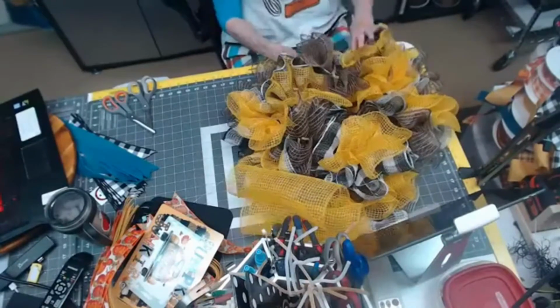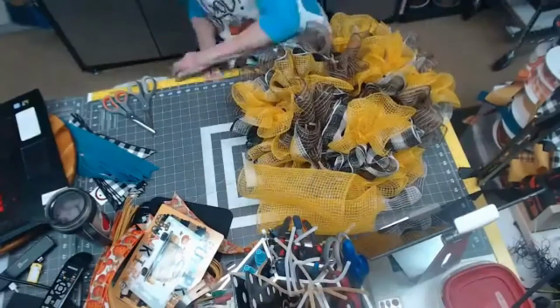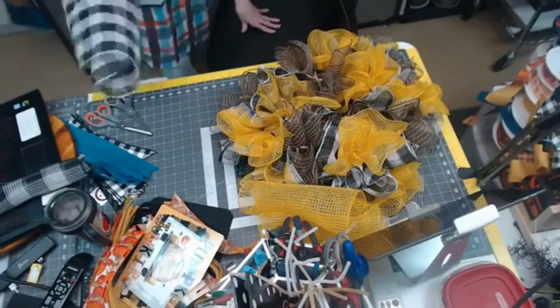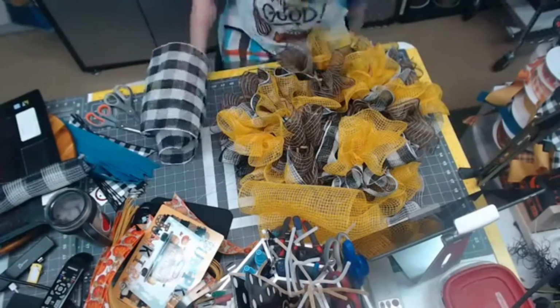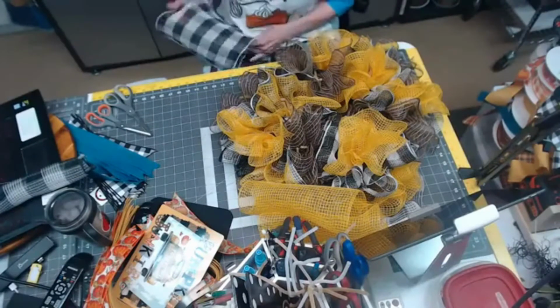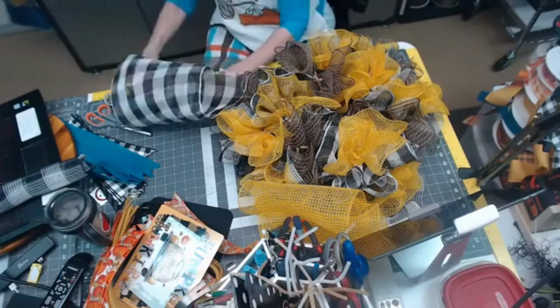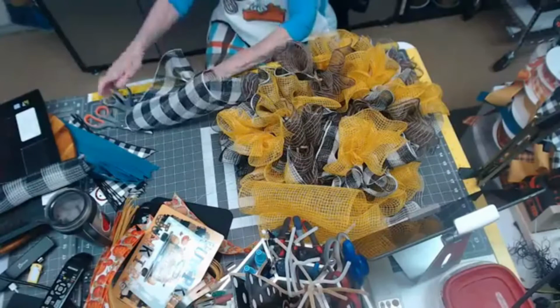All right, and you know what, y'all? I can't find... Let me get a black one. I need a black and white check. Isn't this turning out to be a pretty colored wreath? I was a little surprised. I didn't think, at first when I started pulling stuff and saying, you know, this is different. I like it. It's unique.